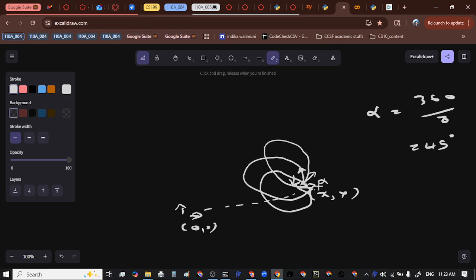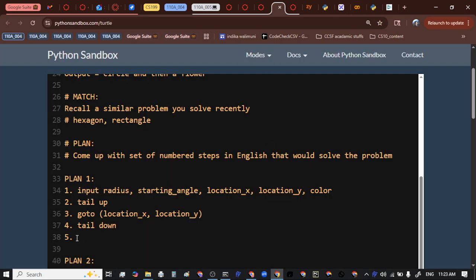We'll simply override the same circle in the same place. So that's why it can come before tail down as well. Either way is fine. Okay, so left by alpha, starting angle.